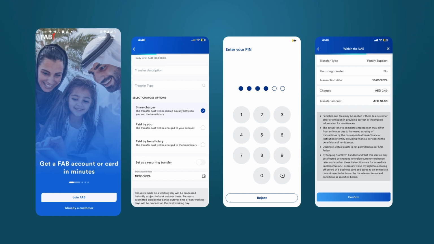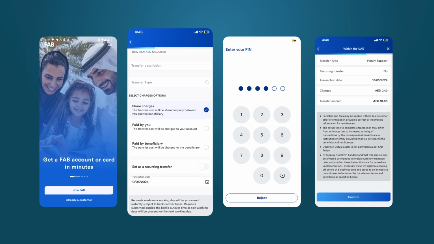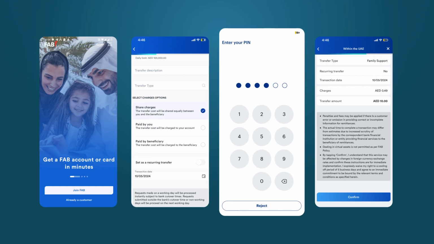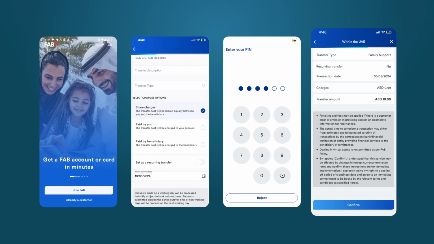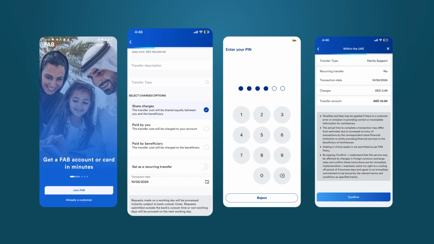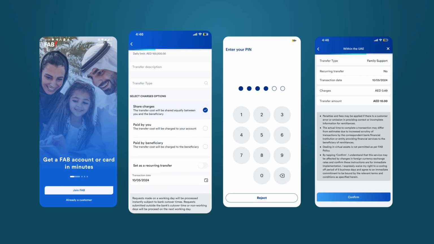The user's task is to make a simple international transfer. Here the client fills out the transfer form, specifying the transfer amount. Then he needs to select a fee payment option, payable by himself, paid by the recipient, or split between the sender and recipient. However, when choosing one of these options, he can't see the actual fee amount. Next, he enters his code and is presented with a summary of the transfer terms, including the fee amount, to confirm. Therefore, when the client needs to decide who will pay the fee, he has no information about the fee amount that would influence his decision.